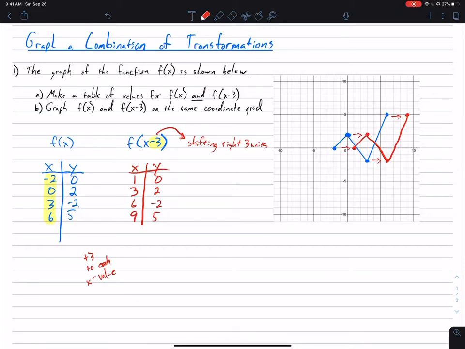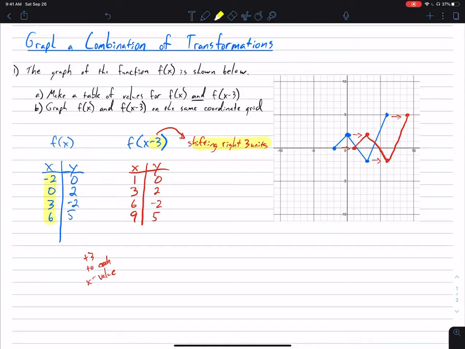So again, yes, I could have taken the graph first and then filled out the chart pretty easily. But what we want to learn from this is what do these changes do? What do these shifts do? The up, right, left, and down. Are they changing our x values or are they changing our y values? In this specific problem, since we have a horizontal shift right, that is changing my x values. And since they're moving to the right, I want to add 3 to each of those x values.